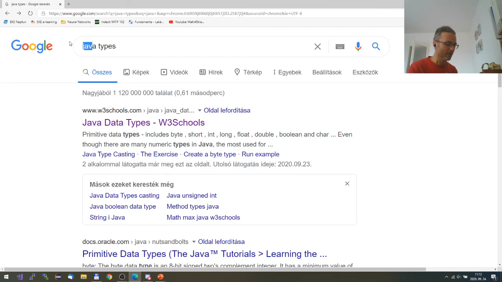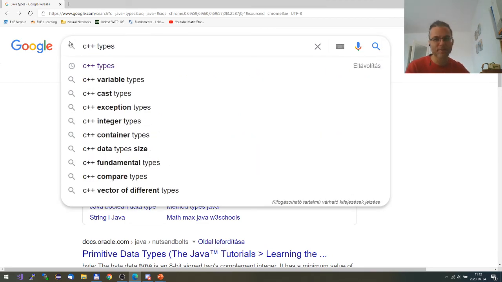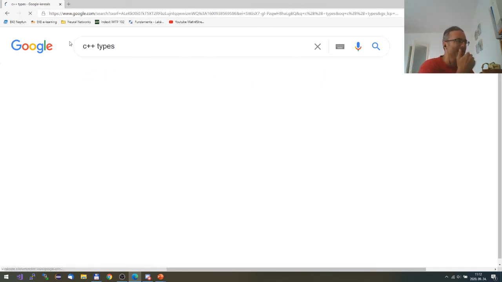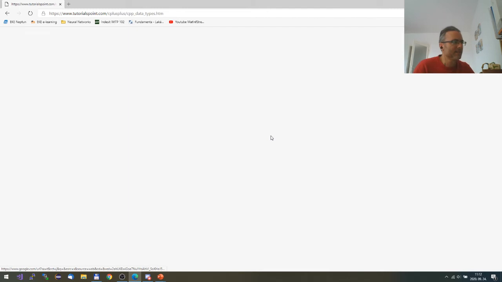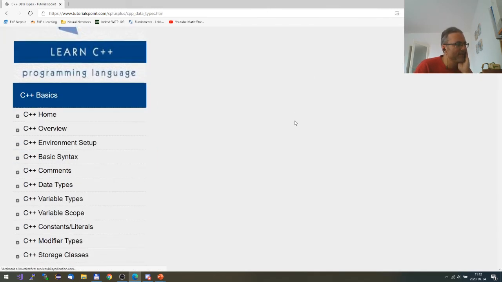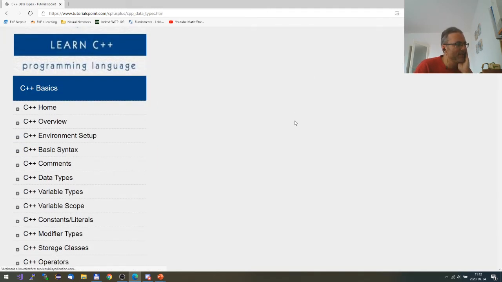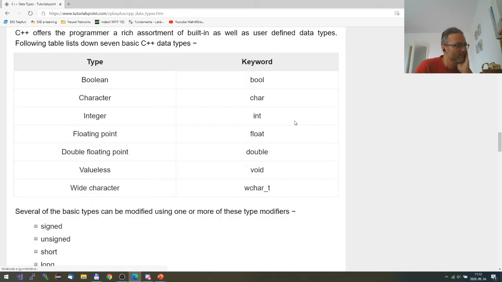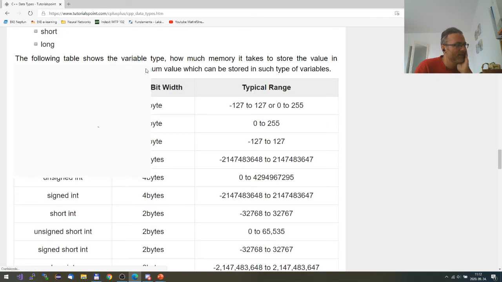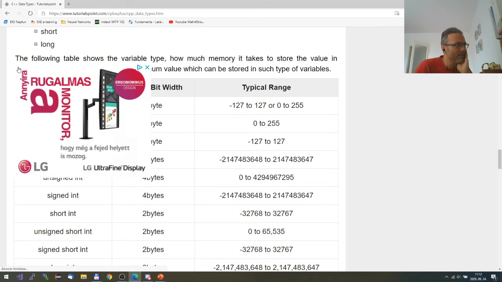Okay, let's just check out C++. You mentioned C++ before. Let's see what the situation is in C++.